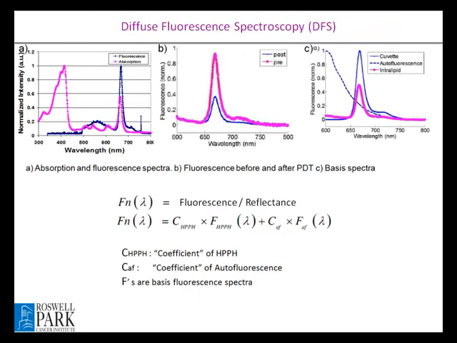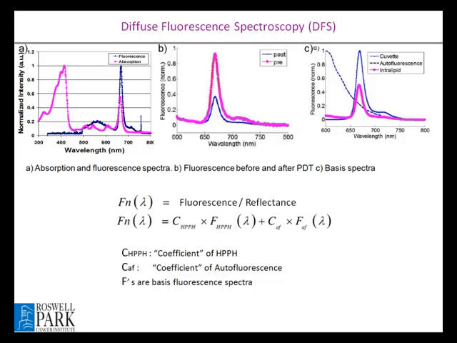So we would get the patient data something like this, the autofluorescence part, then the HPPH fluorescence. Most of the time we analyze from 600 and above because the absorption of the blood is a little bit less. Then we normalize the fluorescence data with the reflectance data to improve it, because the optical properties affect the fluorescence. That's why we wanted to reduce that effect. And for this one, let's say for pre-PDT and post-PDT.